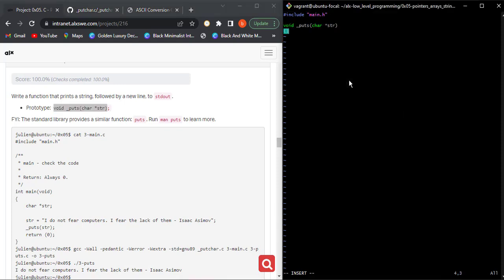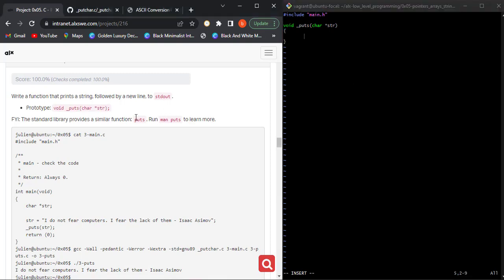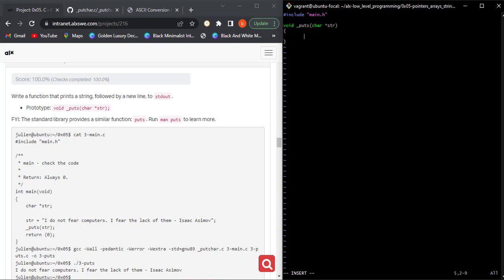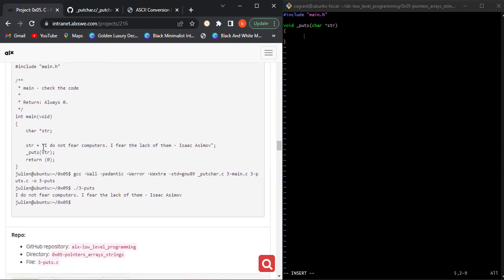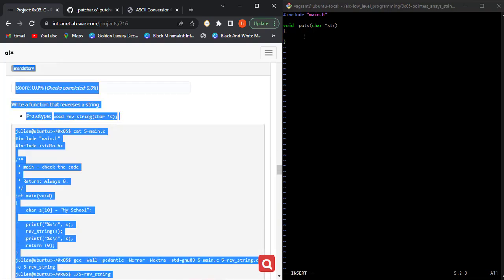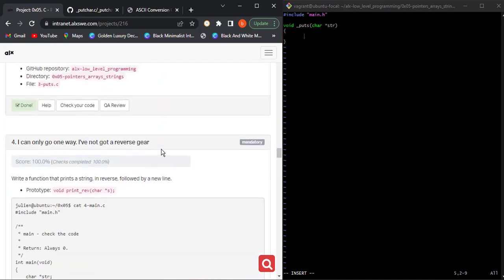All right, here. We are to create a function that prints whatever is passed to it. As you can see, this is the function parameter, right? So we have to create our function based on this. How do you think we are going to do this? We have to iterate over this set of strings, printing them one by one.